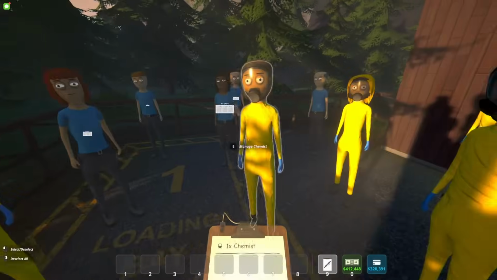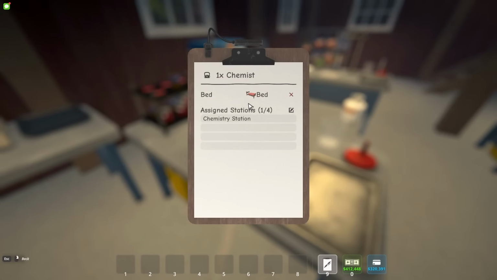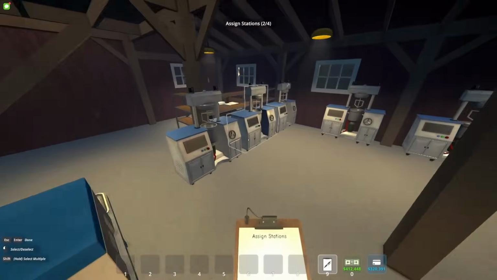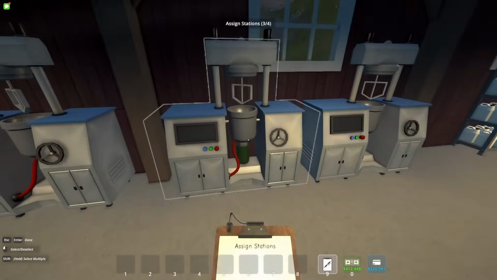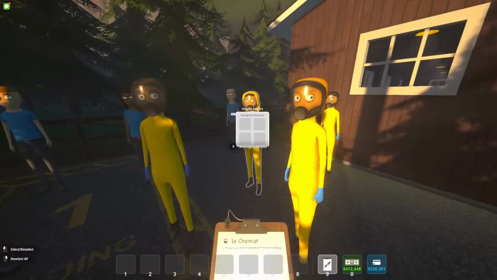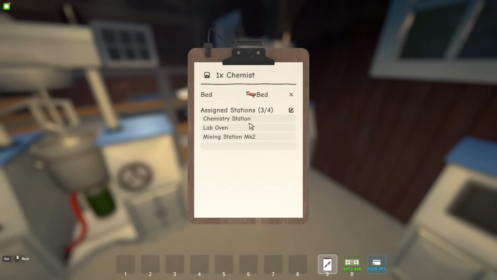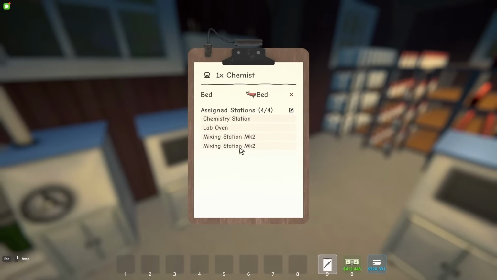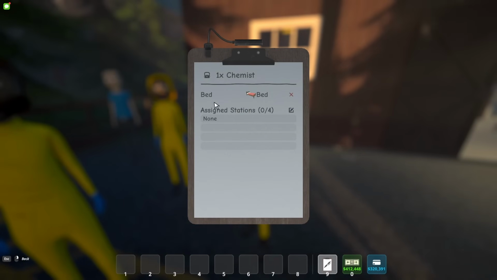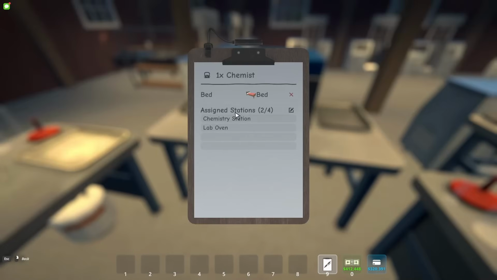You can see all the stations. Then we go to station number 2, attach it to the oven, then the second mixer, and then another mixing station a little bit further away. So I will repeat this step for every single chemist. So this is employee number 3, mixer number 3, and he will take the mixer over here. Who's not attached yet? You. Come on, we go. This is station number 4, mixer number 4.